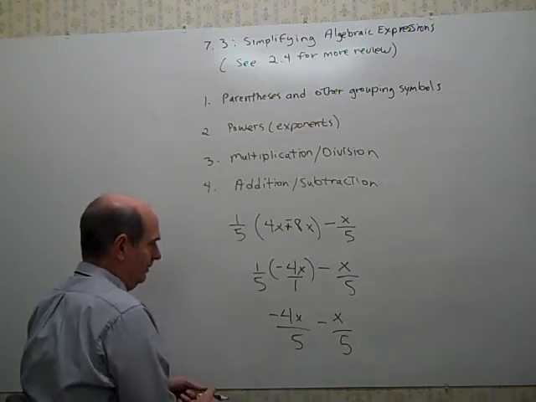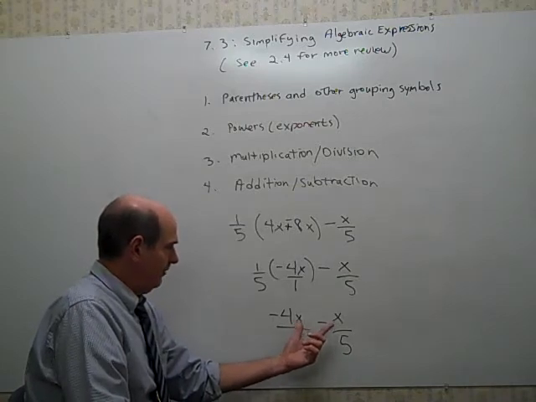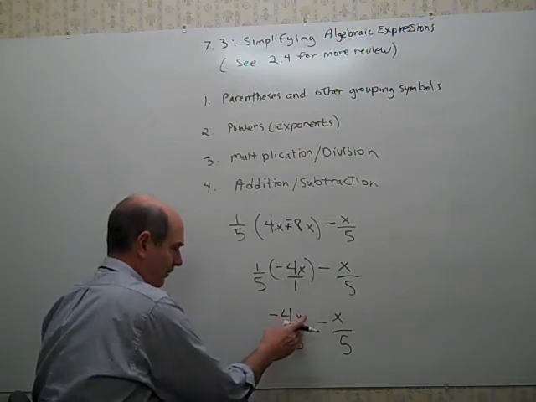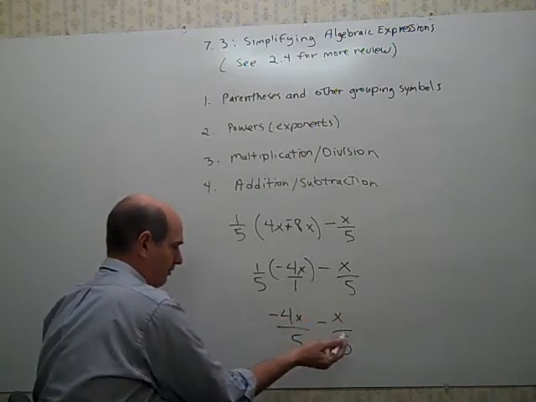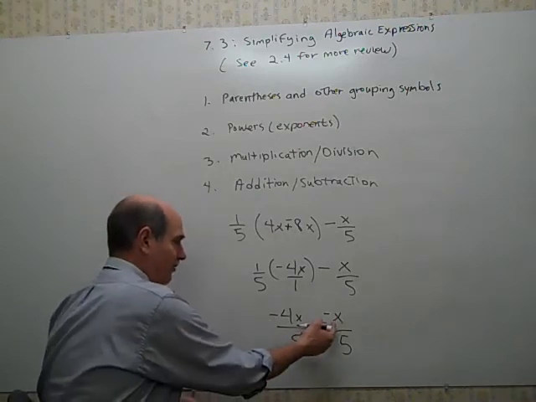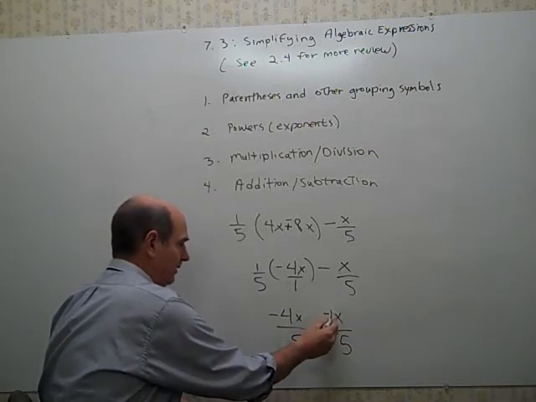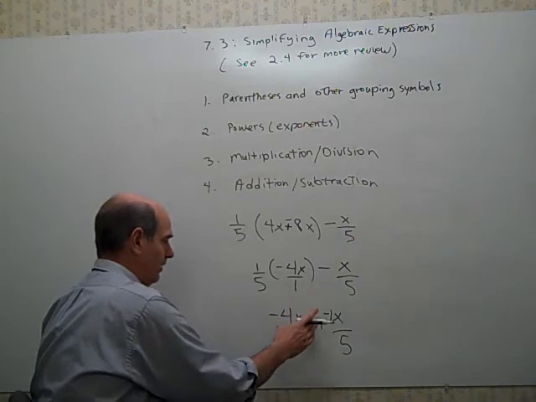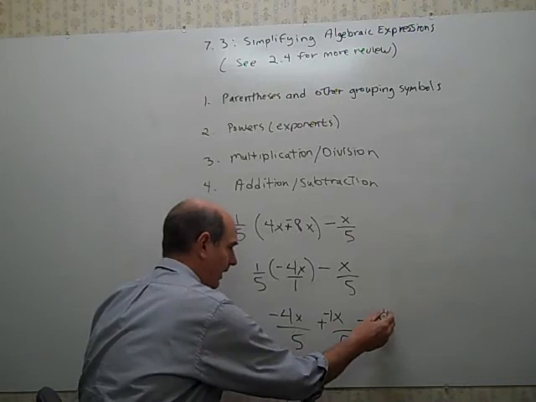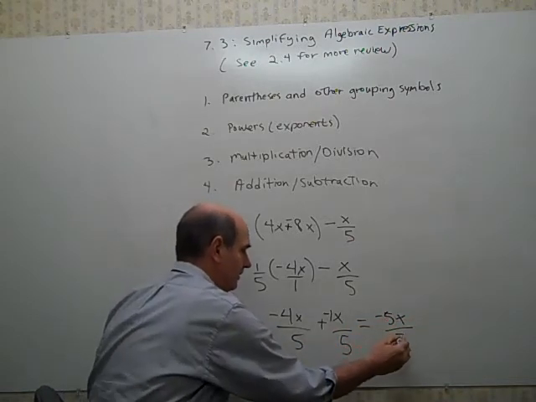because we have the same denominator, so we can add these. And we also have like terms in the numerators, so we can combine these two things. We can do something with the negative 4x and the x. But let's make this add the opposite first. And this would be, how many x's here? There's no coefficient there. Doesn't help us out, but we know that's a 1. So we have negative 4x plus negative 1x. Negative 4 plus negative 1 is negative 5, and we keep the same label. We don't change the denominators when we add.